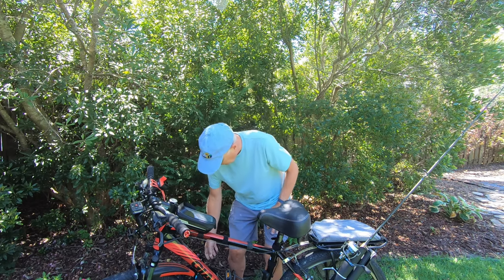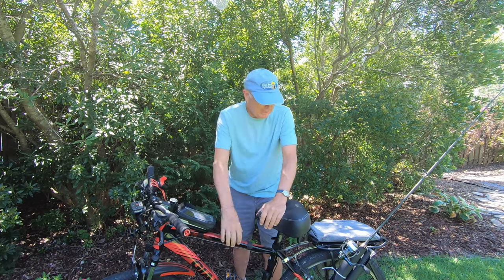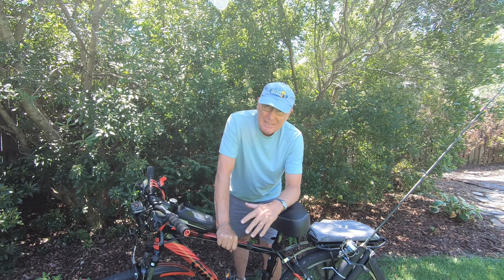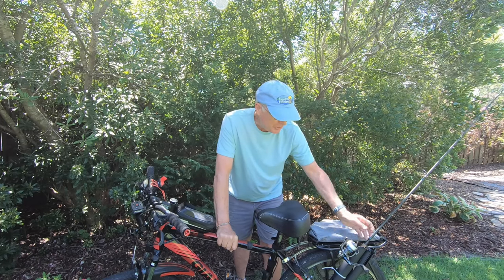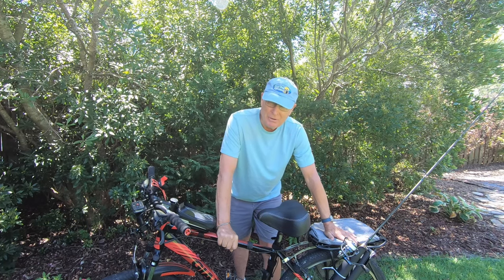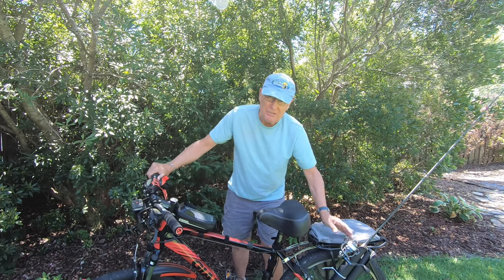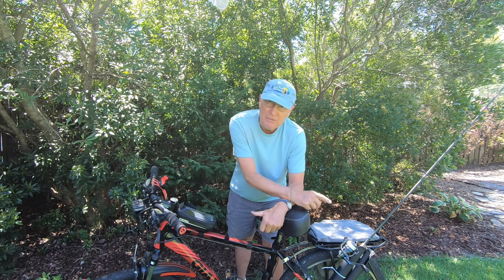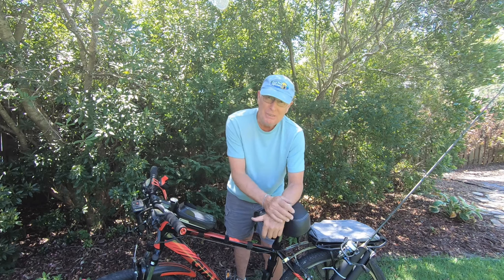That's pretty much it for all the installation options with this commercial rod holder. If you have saddlebags you'll need to remove those, but that's easily replaced with a backpack. It makes things a little more complex if you reel with your left hand, but if you're a right-handed reeler many of the issues we walked through won't be relevant. Ideally mount it to a rear rack - that minimizes all the issues discussed. I don't recommend installing it on your front fork because of the turning radius issues, especially on tight mountain bike trails. If you've had experience with these types of rod holders on a bike, throw your comments down below - we can all share from your experience. Thanks!